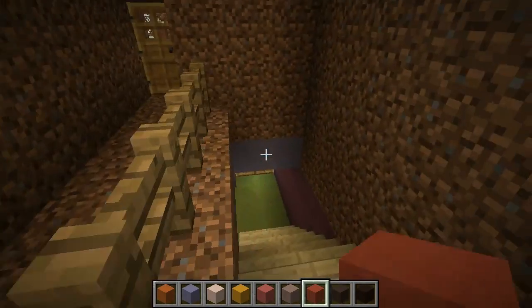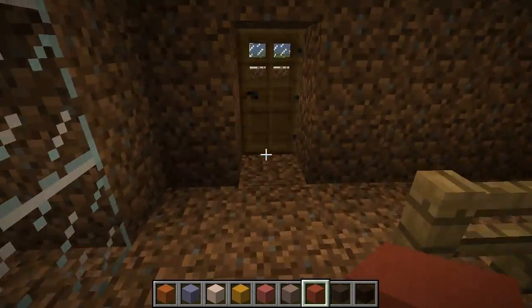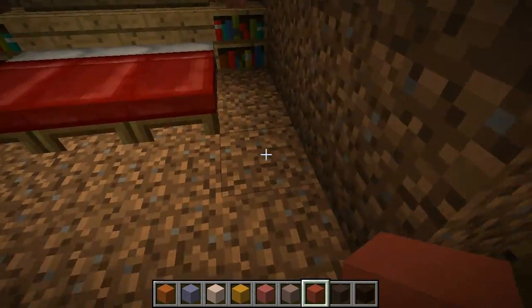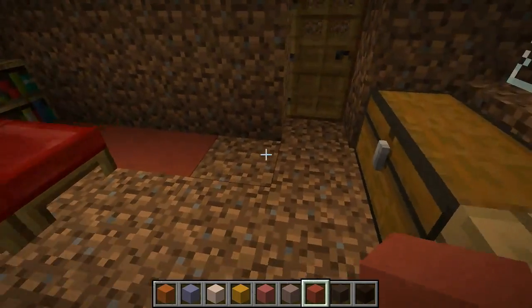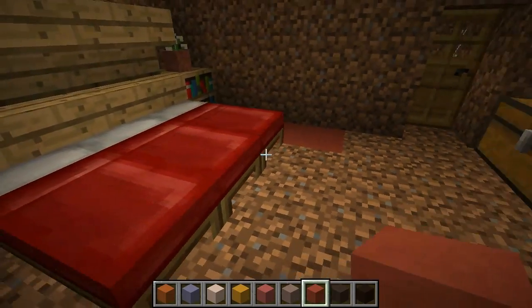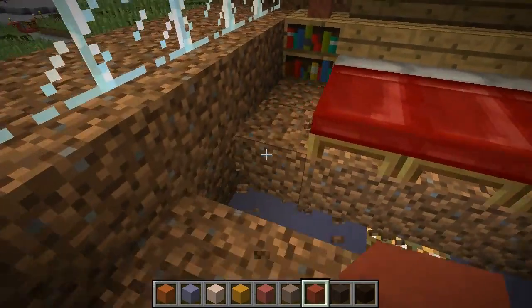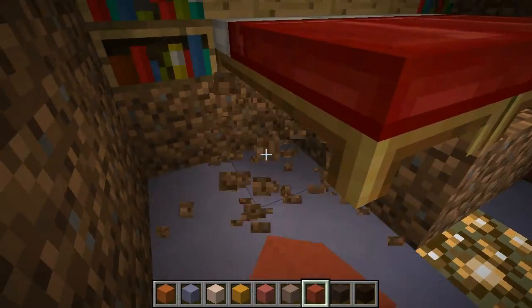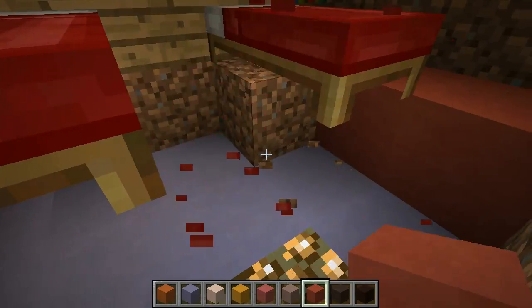Just thinking, where should I use the red? On the floor of the master bedroom? It seems a bit bold. Maybe only around the bed. Interestingly, this doesn't destroy the bed. Oops, well that does.